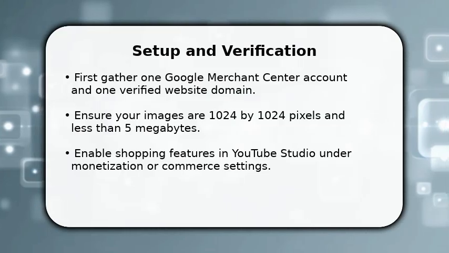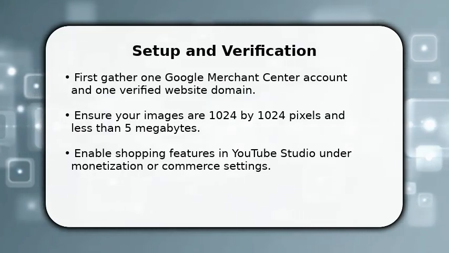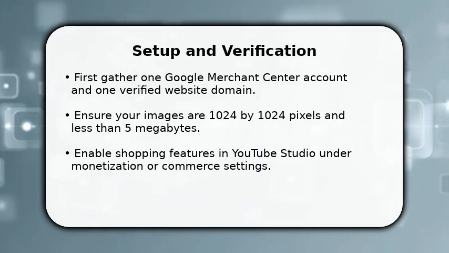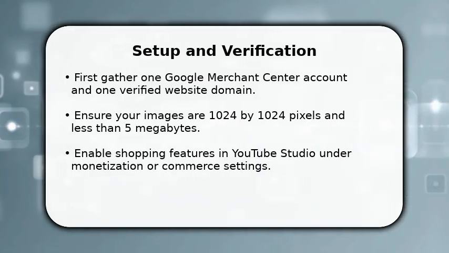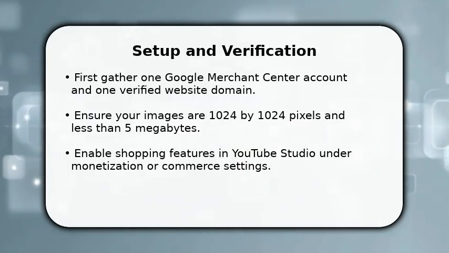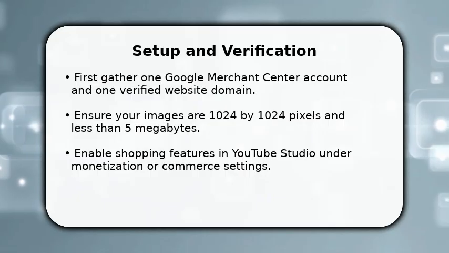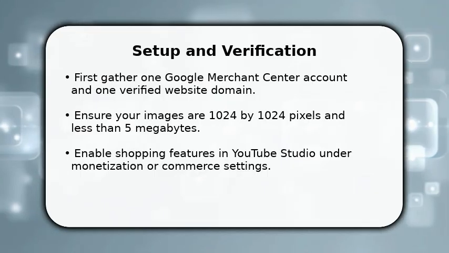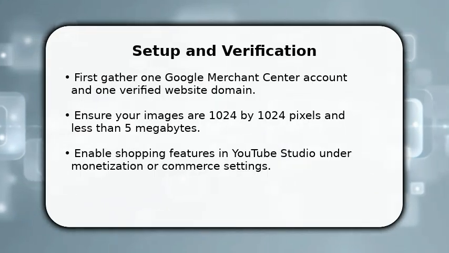Enjoy the video. Today, I will show you how to set up a YouTube shop step by step. First, gather one Google Merchant Center account and one verified website domain. Prepare a product feed in CSV or XML with titles, prices, and images. Ensure your images are 1024 by 1024 pixels and less than 5 megabytes.